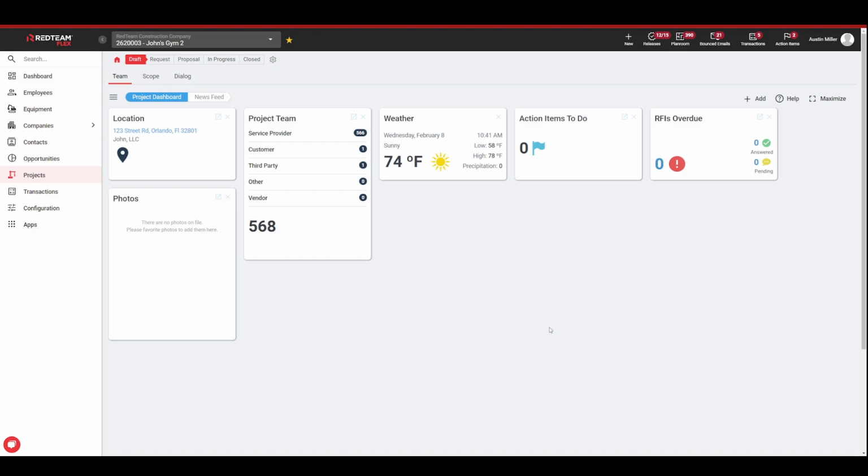Hello everyone. In today's video, we're going to be talking about the project statuses. So we're going to be mainly up here in the status bar, which is going to have all the different statuses and be showing which status you're currently in. When you create a new project, it's going to be here in draft status. We're going to go through how to move through them and kind of what's meant to be done in each one. First thing I do want to point out though will be this home icon.